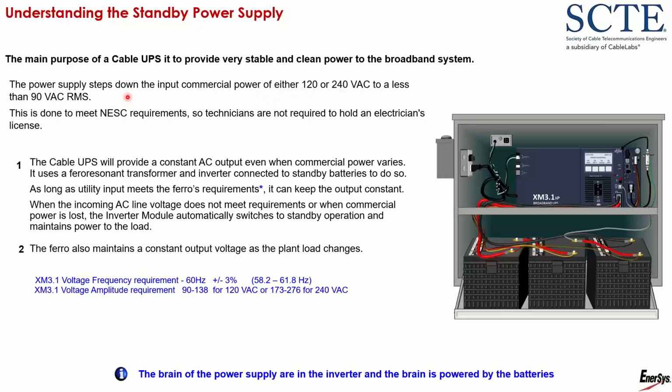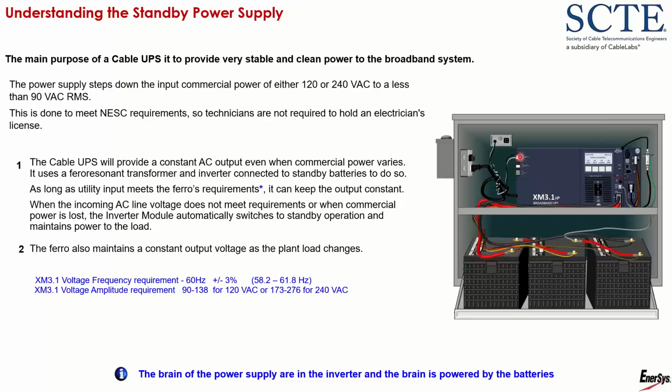No voltage is safe, okay? I don't care what the voltage is, it's not safe. But 90 volts or 60 volts is safer than working with 120 or 240. Okay, so power comes in from the utility into the power supply. It goes into our transformer inside the power supply, which is a ferroresonant transformer. The transformer used inside the power supply is different than that linear transformer I showed you earlier. Our transformer is a voltage regulator, basically.